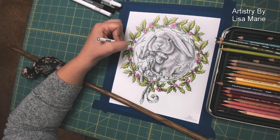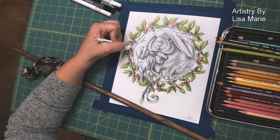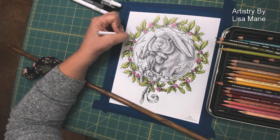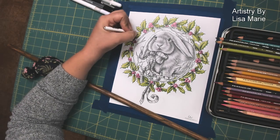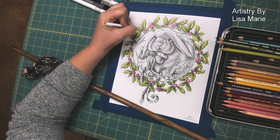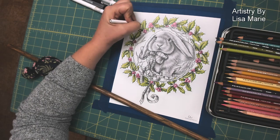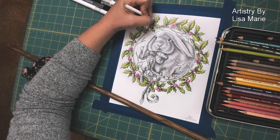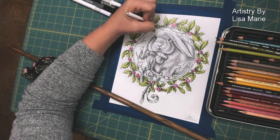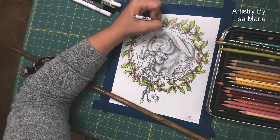And it doesn't look white on the paper because it's blending with all the colors under it, which is good. That's what it's supposed to do. Still have to be a little bit aware of my light source. I mean, I already have it pretty much built up because of the shadow work that I've been doing, but it's still good to just kind of make a mental note of where the light is coming from when I'm adding highlights. So here, here, here, here.